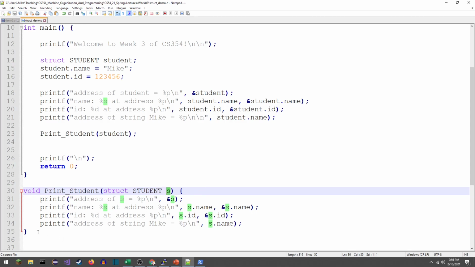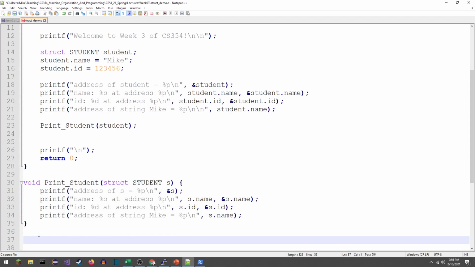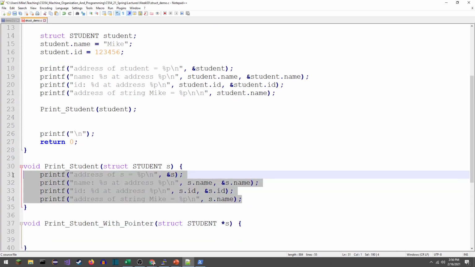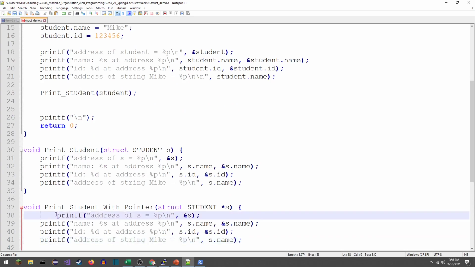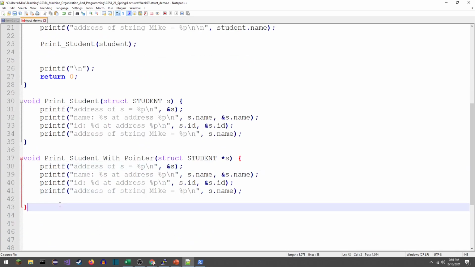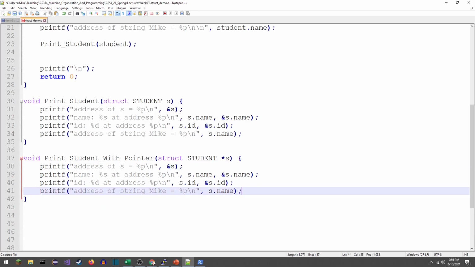So let me go ahead and write a function that works essentially the same way. In fact, I'm just going to go ahead and write it right here. Void print student with pointer. This will take data type struct student, but now it's a pointer to that student. We'll need some of these guys, and then we'll just print this out. I'm just going to copy this. It gives me a really useful error message when I do it like this. This doesn't work. I no longer have a struct student. This is a pointer to a struct student, so this is going to fail. But I want to show you that error message.